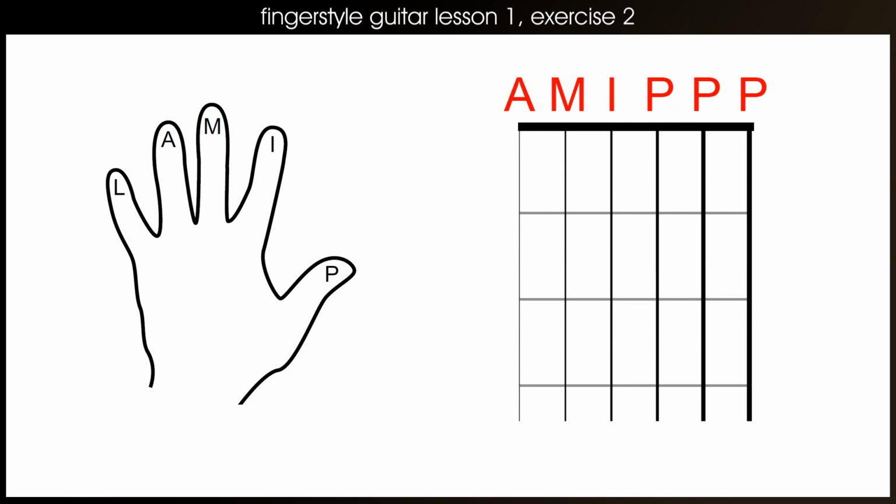Thinking back to exercise 1, you will have noticed that with that exercise, the bottom 3 strings were covered by the primary finger, and the top 3 strings were covered by the index, middle, and annular finger. And this is pretty common practice. However, it isn't a rule. And this exercise, exercise 2, demonstrates that.